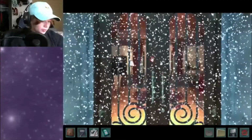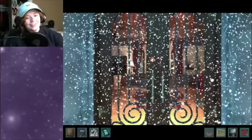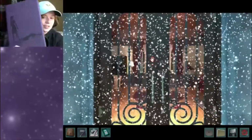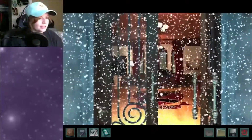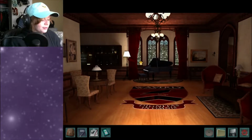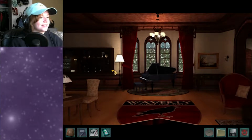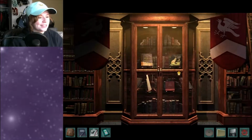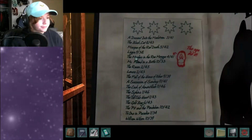Okay, I'm gonna turn to a new page of my book in this. By the way, I'll show this off again now that people are actually watching. I have a Nancy Drew journal. It's the ultimate fan journal from the Her Interactive website. My boyfriend Adam got it for me for my 21st birthday, and I thought it'd be fun to use it on stream as something a little more personalized, I guess. So I thought that would be fun.